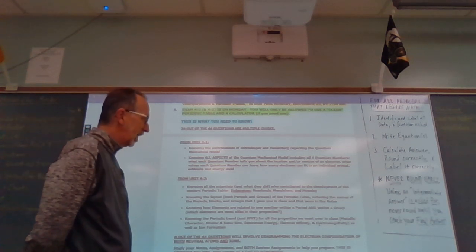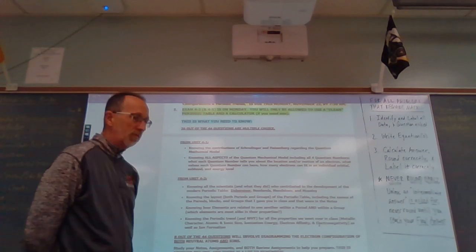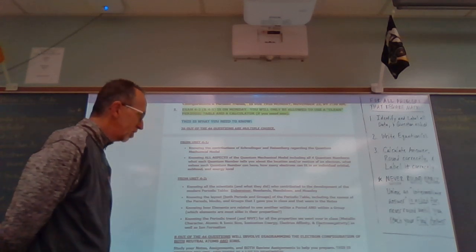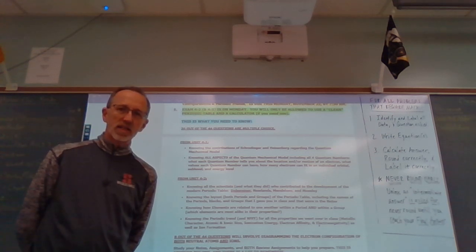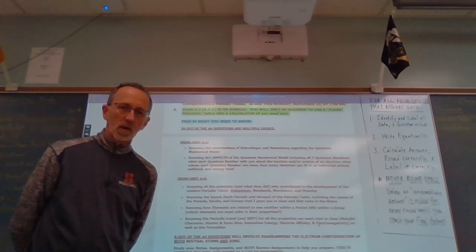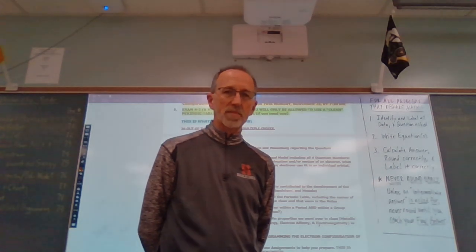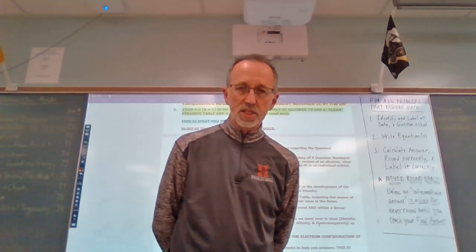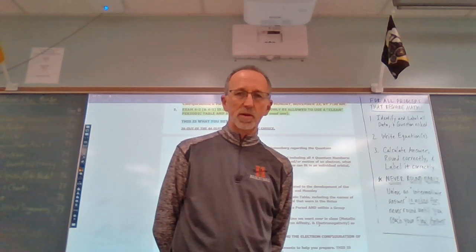Know how the elements are related to one another within a period, as you go across a period, and within a vertical column, which of course is a group or family. Which elements are most alike in their properties? One's in a period or one's in a group? Well, I would hope you would say that those that are in the same group or vertical column, because remember, they share an ending electron configuration. So they share the same number of valence or outermost energy level electrons. And so that makes them very similar.